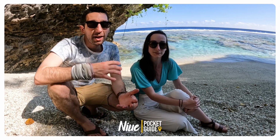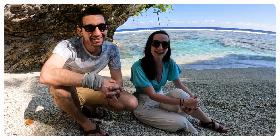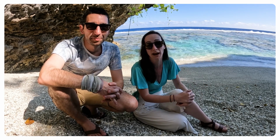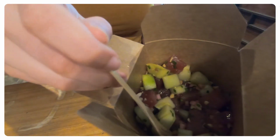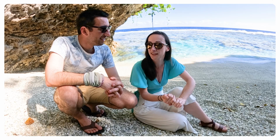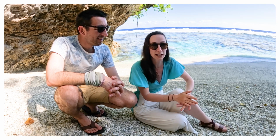All right, and next on our list we have spending even more time with the locals, because they all eat out and there are amazing restaurants there, right, Laura? Absolutely. Even on an island as small as Niue, there are several different restaurants that cater to all different diets. Some of my favorite restaurants on the island include Kaika, which unbelievably is an amazing Japanese restaurant. Yes. Specializing in sushi on this Pacific island, but it is some of the best sushi that we've tasted on this side of the world, so it's really amazing.